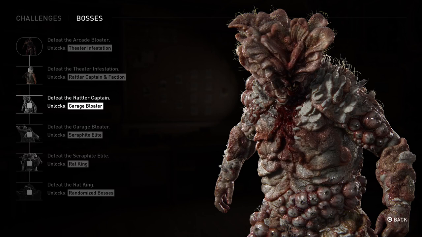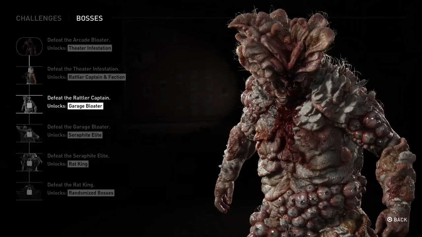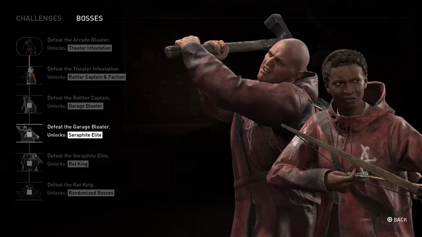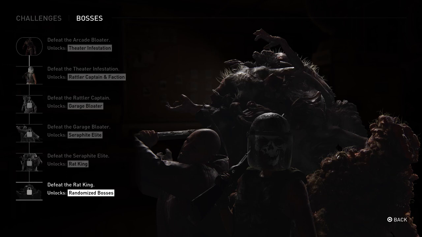Defeat the Rattler Captain to get the Garage Bloater. Is that a skin or a model? Garage Bloater. Take a model, then, right? And their models join to view them. Yeah, but what's the Garage Bloater? I don't remember that one. Looks white. Where in the world do we fight a Garage Bloater? And then he's continuing to hit the Garage Bloater to unlock that. To get the Seraphite Elite, basically the stronger ones, I guess. And that, oh, Rat King, and the randomized bosses.